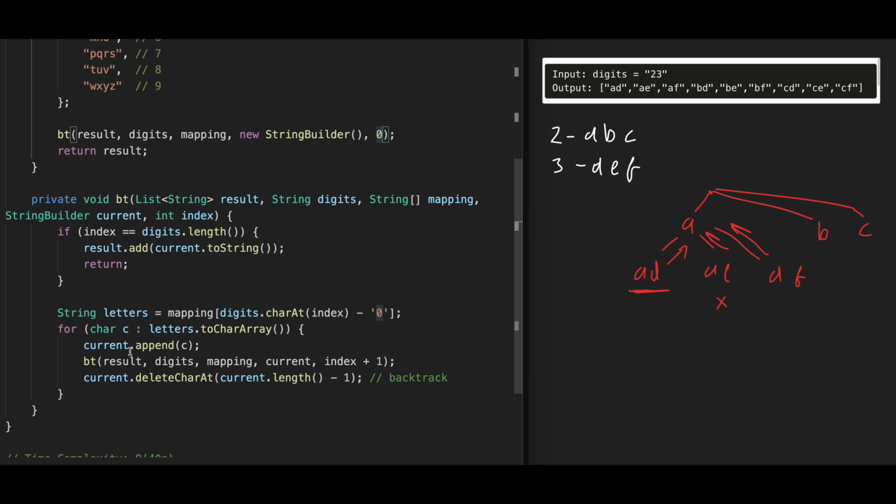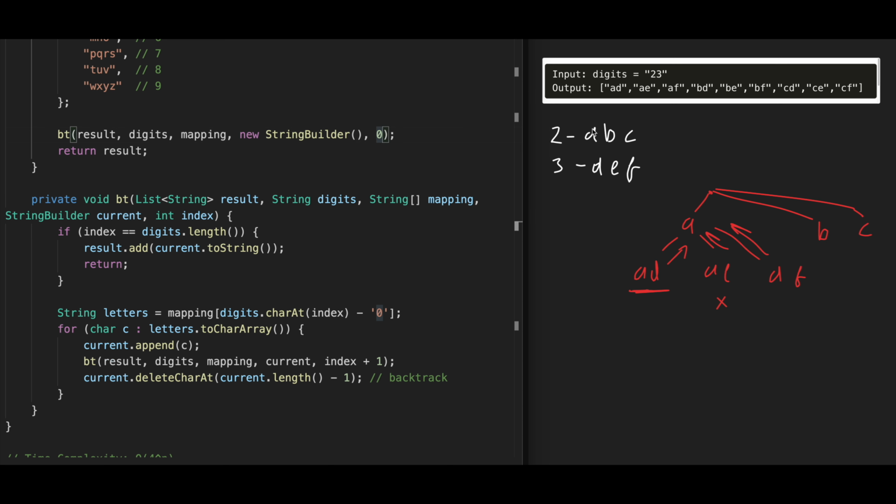If not, we take the letters for that specific index. For example DEF, we take the letters from the mapping, and then we add each letter. Let's say for index 0, we take the values for 2.